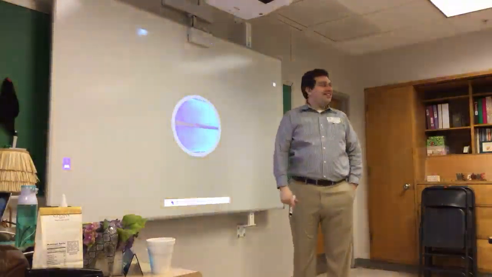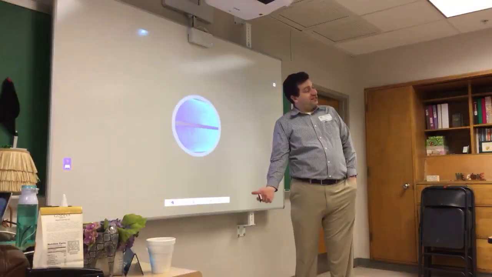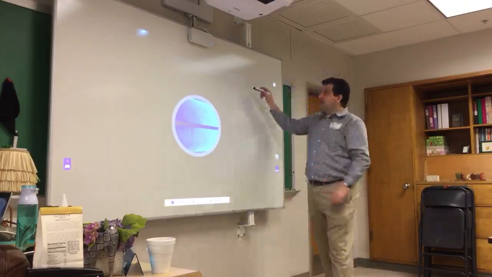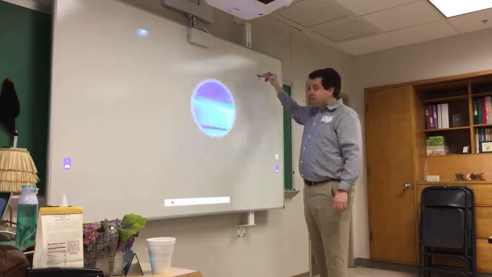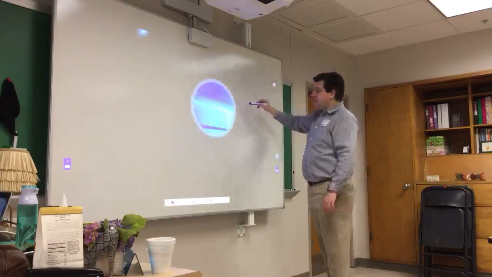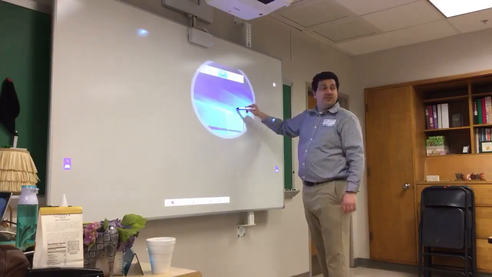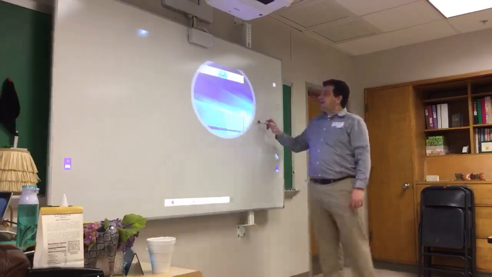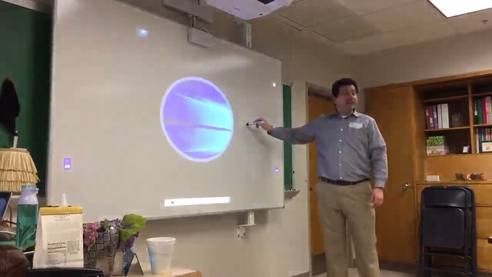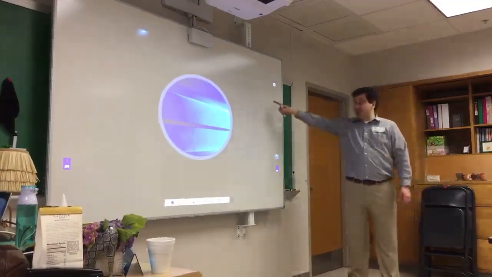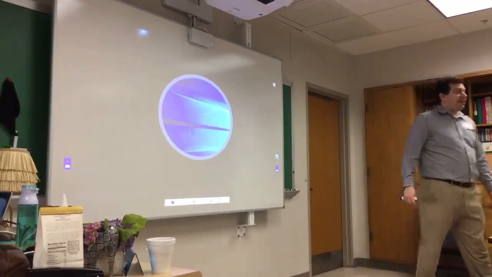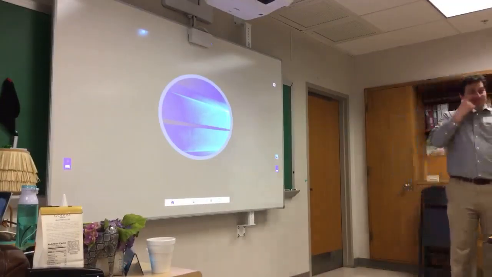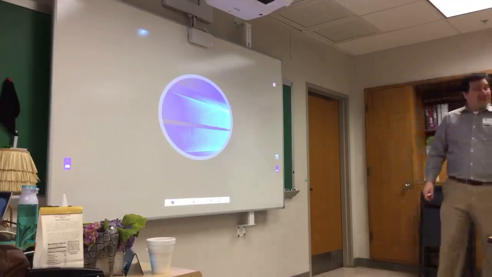It's your spotlight tool. If you're familiar with Smart Notebook, you've seen this kind of stuff. You can move it around by clicking on the black area, and you can resize it by going on the gray area and moving that around. Notice that the black area is not completely opaque. You can actually see the outlines of things, right? So if you're using this to hide quiz answers, remember that that's not gonna work perfectly.